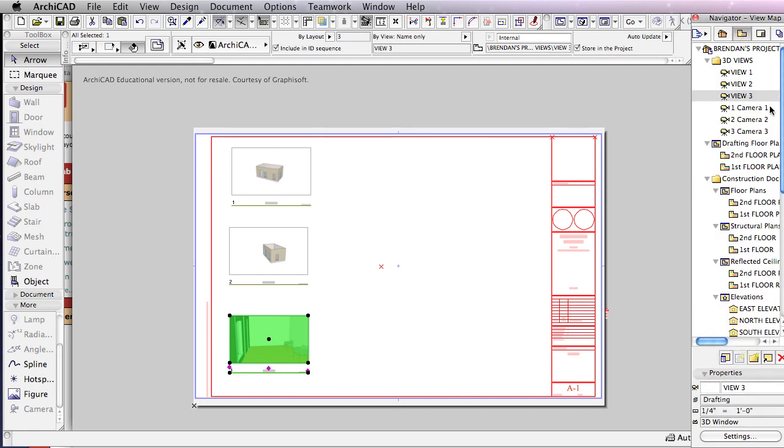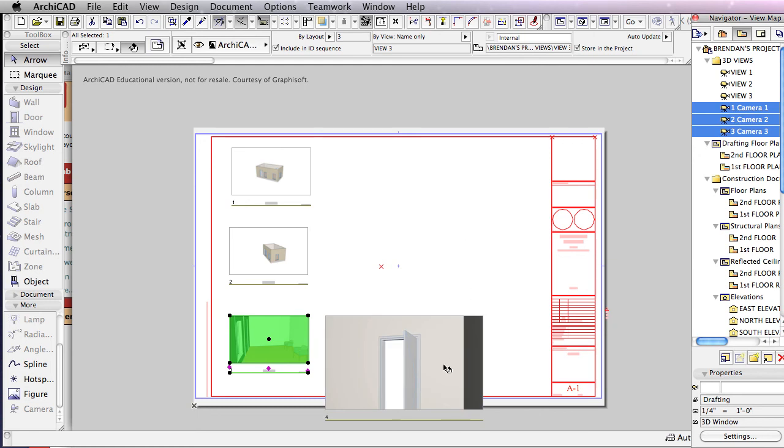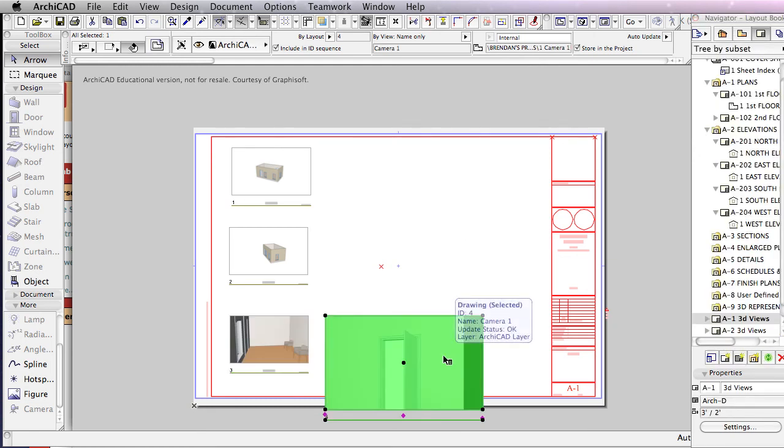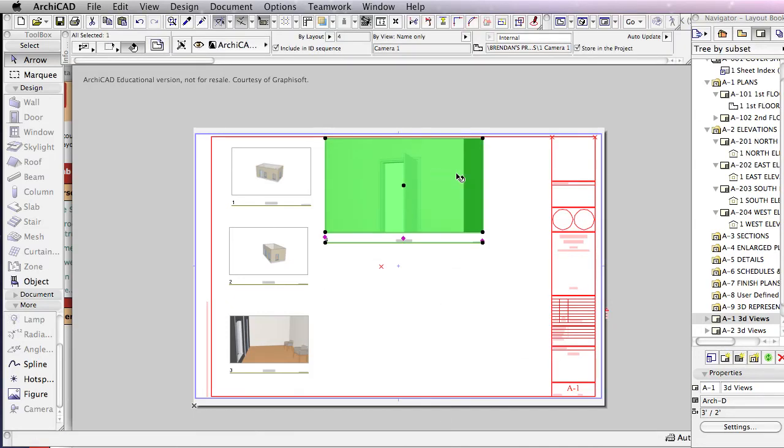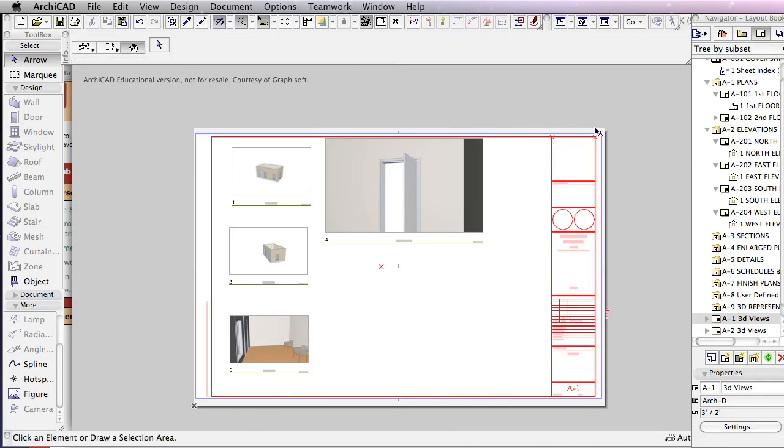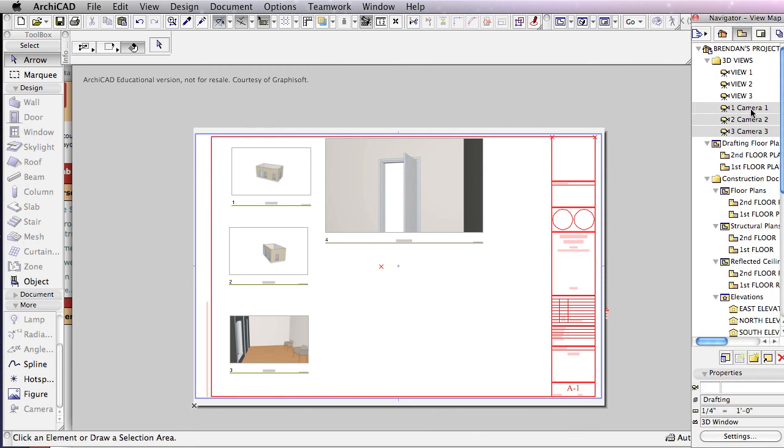And returning back to my view map here, what I'm going to do is drag all 3 of these views on here. And bring this one up here. It looks like I only got one of them. That's going to be my first view. Let's see.